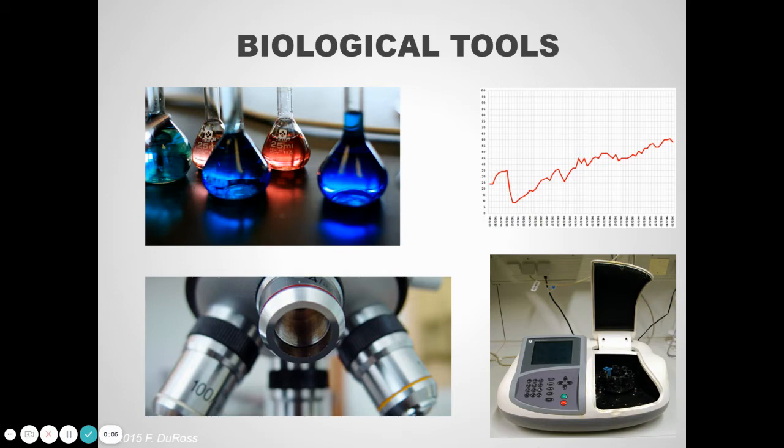So what we're talking about here in this next section is some of the tools that we use. Our class is really focused on biology, studying living things. And so we'll talk about some of the tools that we use in the science of biology, things like microscopes and spectrophotometers, things like that. I'll talk about it in a minute. So that's what we're going to talk about.